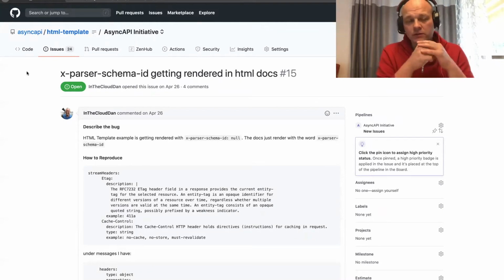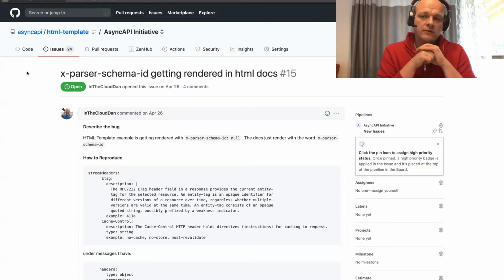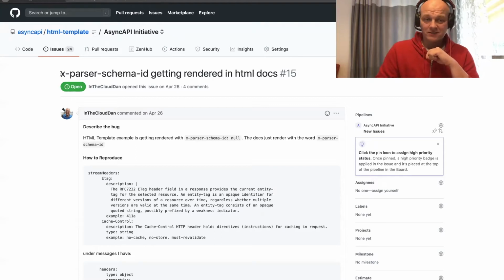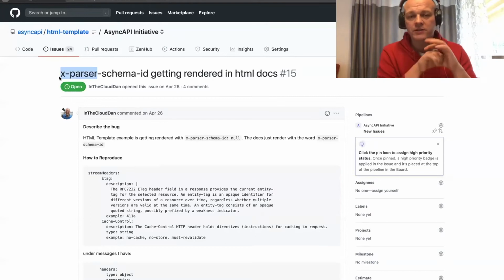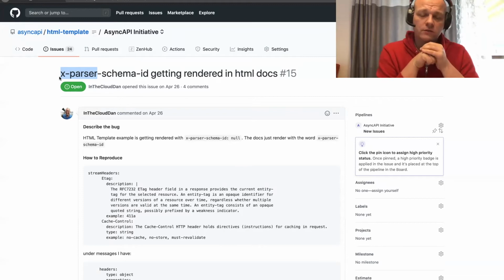This issue is about rendering, in the HTML documentation generated from the AsyncAPI document, additional special parameters that we add to the AsyncAPI file when we parse it with the JavaScript parser. Those x-parser properties are super useful for code generation and other things, but not when you render documentation for the user.